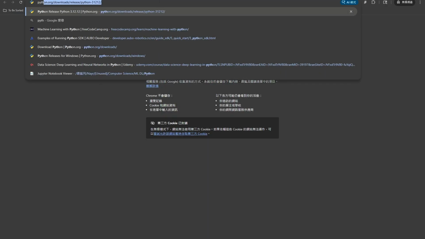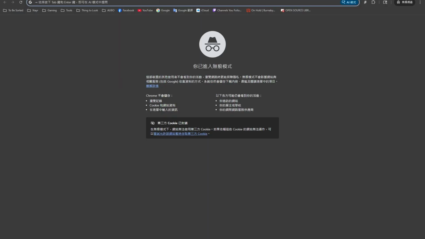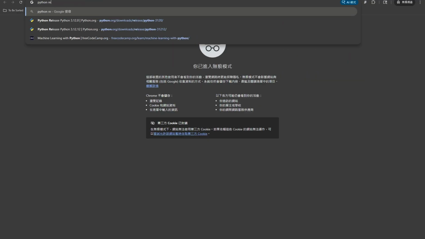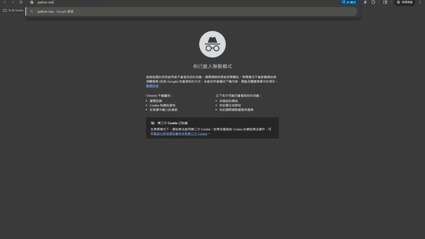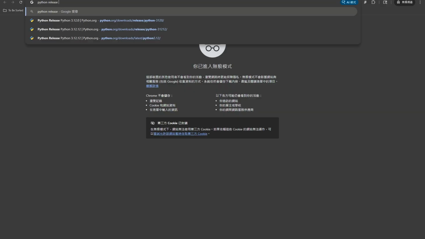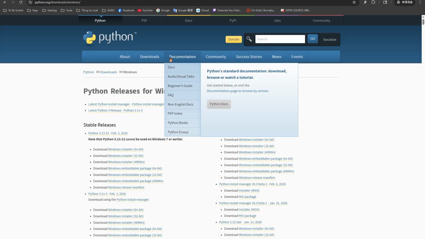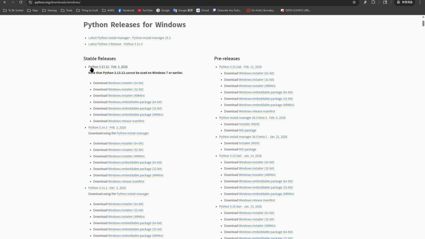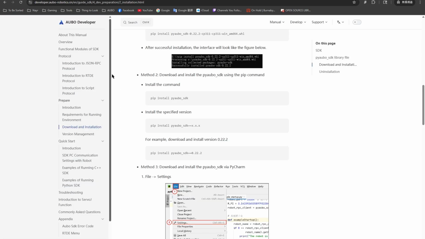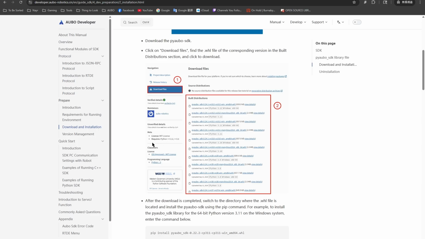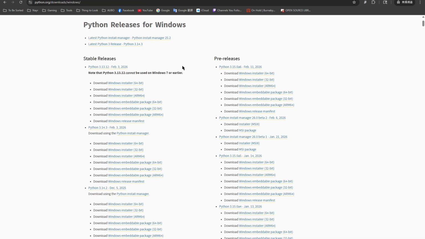You also want to download Python, so you can just search Python release for Windows and choose this option. And then under here you can see the stable version is 3.13 and 3.14, but our SDK requires you to have a Python version between 3.6 and 3.12.